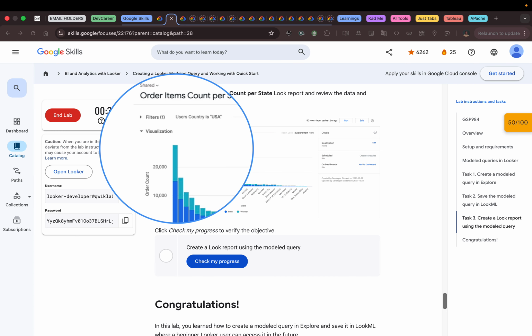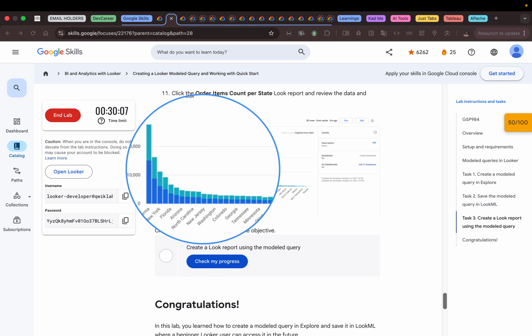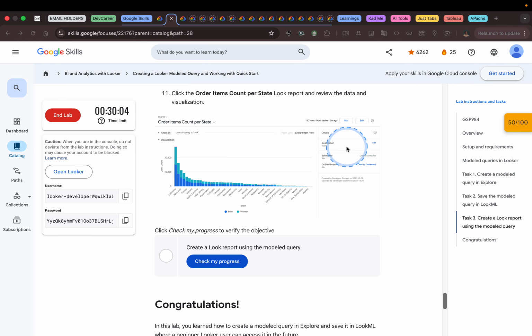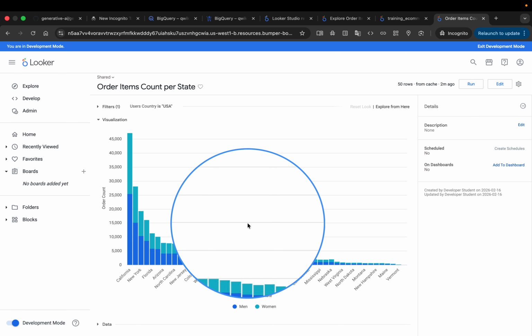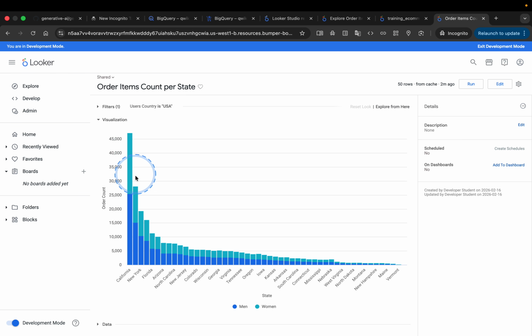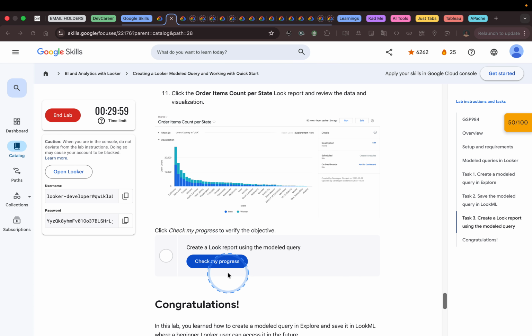Something like this, we have visualization. See it here, we have something similar. Check our progress.